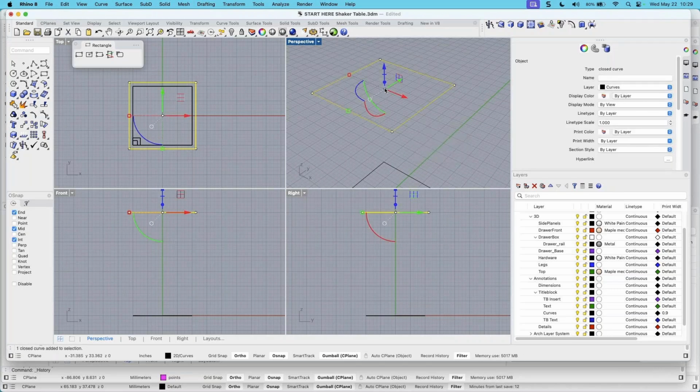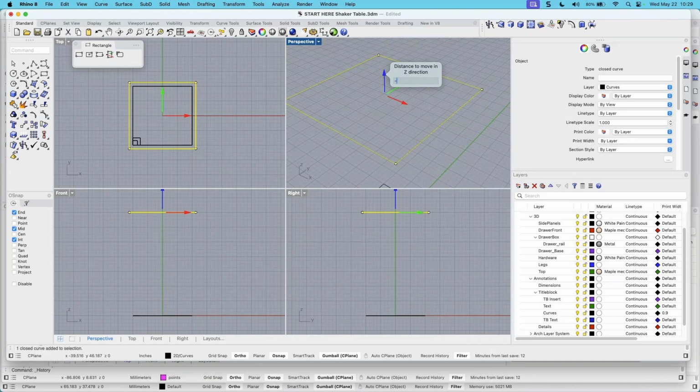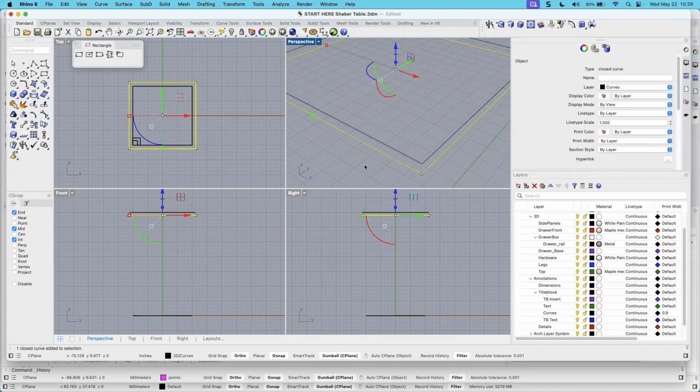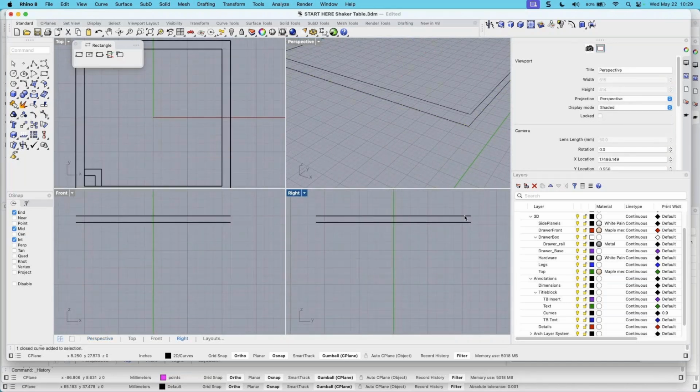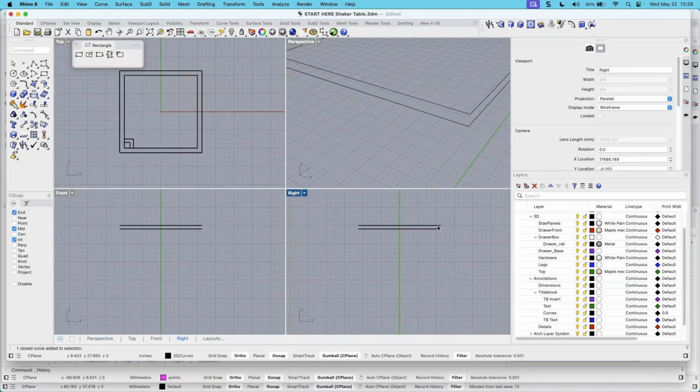So I'm going to pick one of them and I'm going to move it down minus 0.75. Now, Rhino will take fractional or decimal units equivalently. So I could type in that, or I could type in minus 3/4. It would be fine with that, but let's just go with this. And now you can see that I have a copy of this curve and it's 0.75 units below.